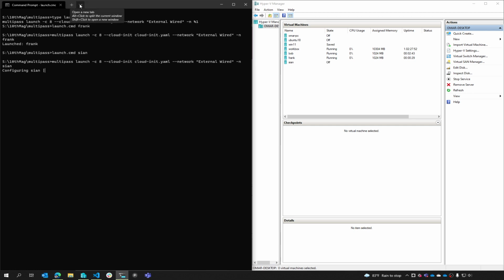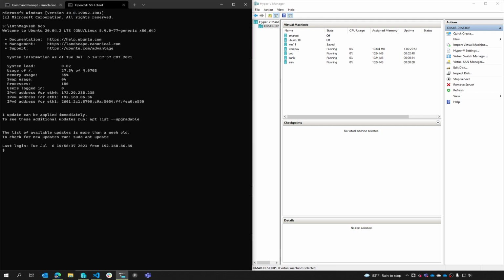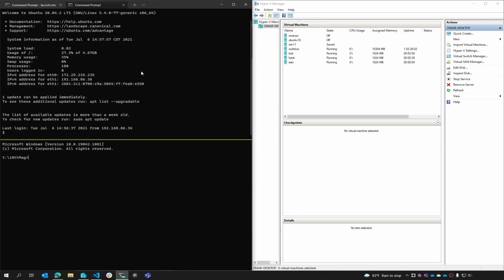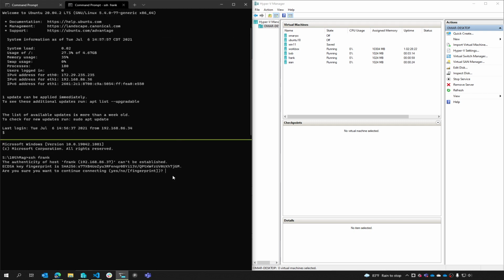So while I wait for that to spin up, let's go to another command prompt. SSH into Bob. Okay, we're in. SSH into Frank. It's thinking about it. Okay, yes, it's my first time connecting.